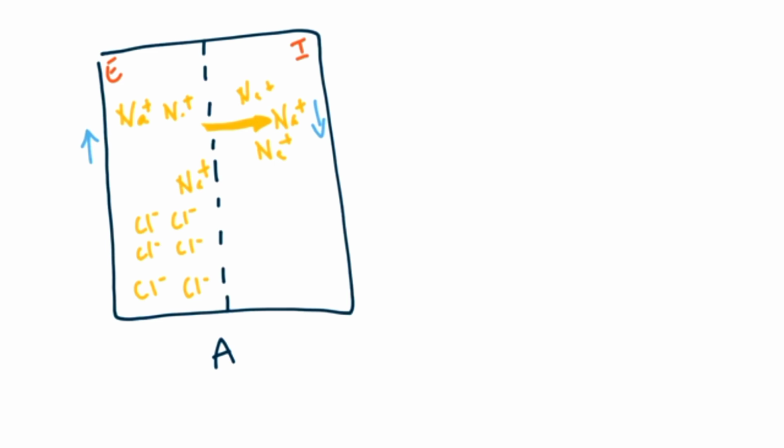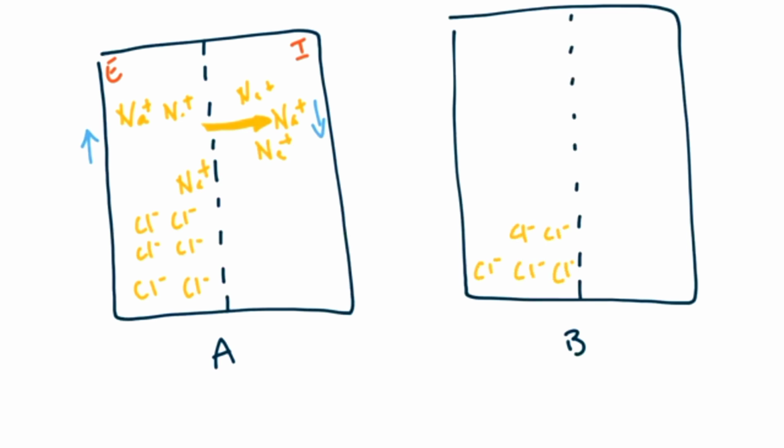Let's redraw this same example, but now assume the membrane contains ion channels that are permeable to chloride. So we'll say this is example B. Here's a permeable membrane, the intracellular space and the extracellular space. So in this example, we'll say chloride can cross the membrane, but sodium cannot. Because the concentration of chloride in the intracellular space is low, and the concentration of chloride in the extracellular space is high, a chemical gradient has been formed, which means chloride will naturally move through the ion channel from the extracellular space into the intracellular space.